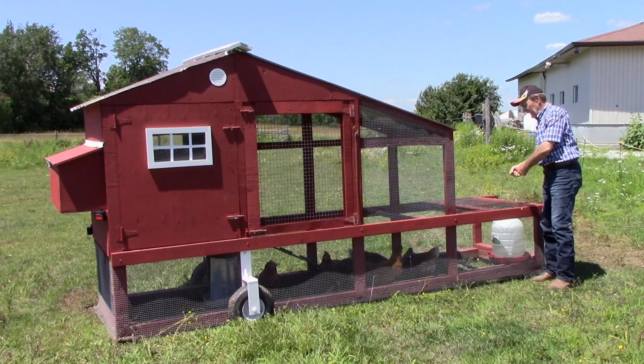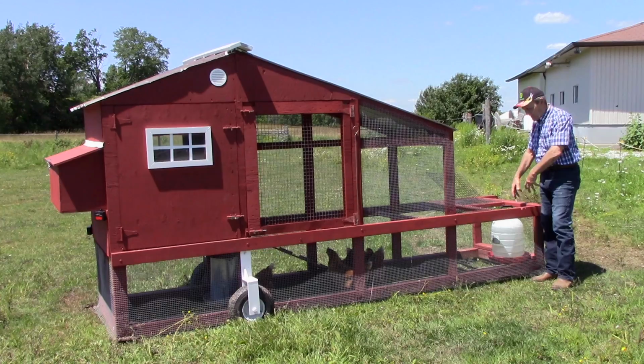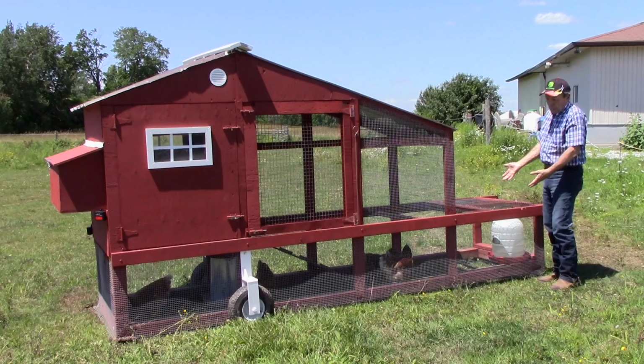So what I did very simply was I built a shelf. I made a little trap door here in the screen, not a problem, and I built a shelf down there just off the bottom, and the water bottle sits in there. So now I either run over with a hose or a 5 gallon pail or something like that, fill up the water bottle, it doesn't move. It just sits there. I don't have to lift it. I don't have to move it at all. And when we move the chicken tractor around, it's off the ground. It moves with it. No big deal.